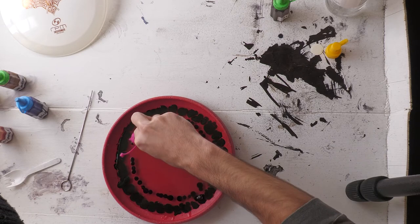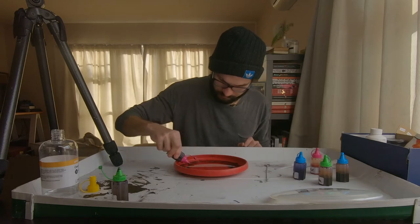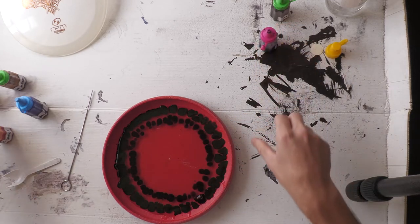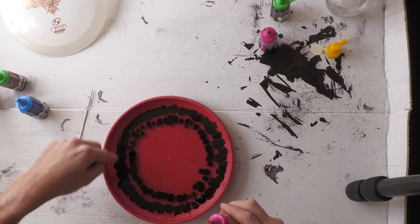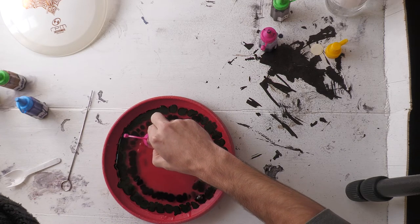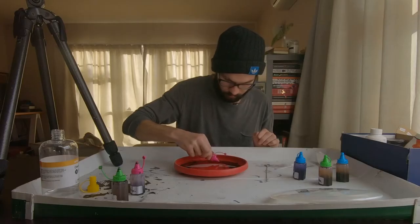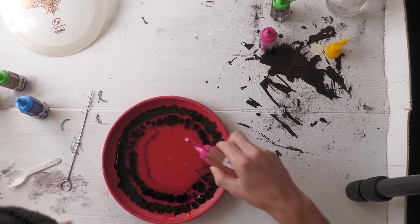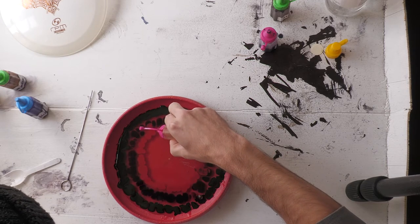Kind of cool how some of the bubbles, oop, that bled. How some of the bubbles skim across the surface of the glue. There we go. Now orange. Be interesting to see what happened here because the lilac bled into the black. I find that with a glue bed and acetone, the colors don't hold their own on the surface. They do bleed in, which is cool when you want that, but when you want more distinct colors like this, you can see there, it's very much bleeding in. Which is, I guess, good for marble dyes. Maybe the technique I'm doing here is better for a lotion bed.